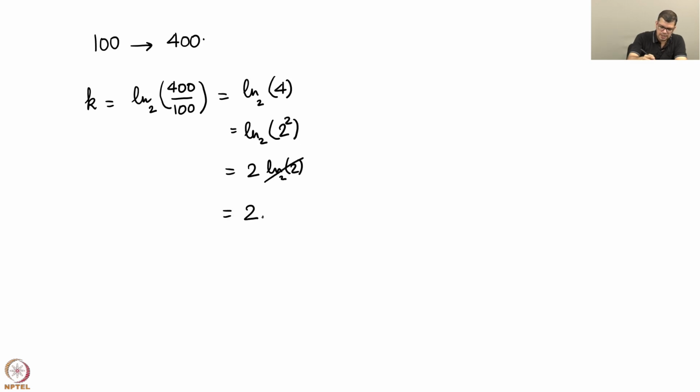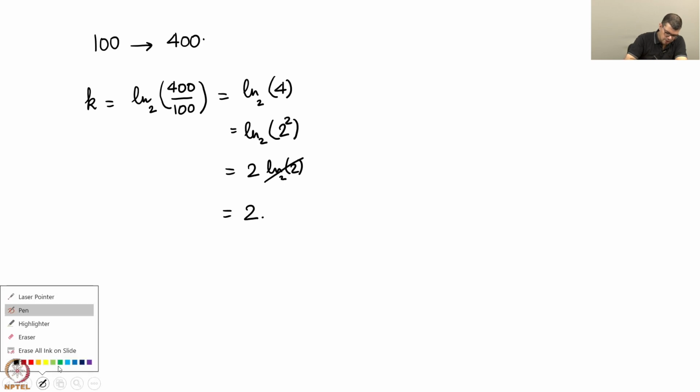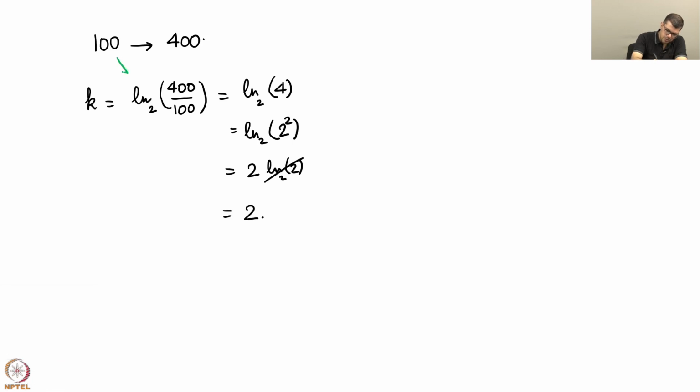So, this gives us mathematically, but we can simply see here that if you were to think of 100 and 400, after one generation everybody divides and this becomes 200. So, we have 200 individuals, and in the very next generation each one of these 200 individuals divides and we get to a population size 400. So, this is generation number 1, generation number 2. So, exactly 2 generations is what it takes for this population to become 4 times. And we can keep on doing these experiments, studying numbers of this kind to understand how many generations took place.